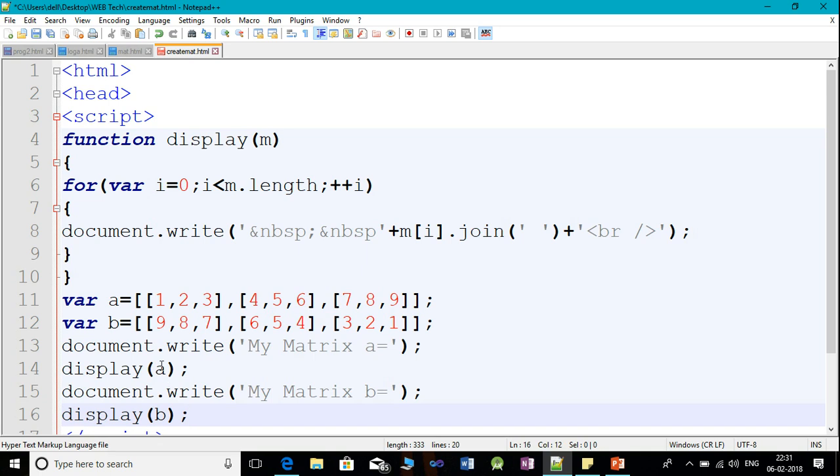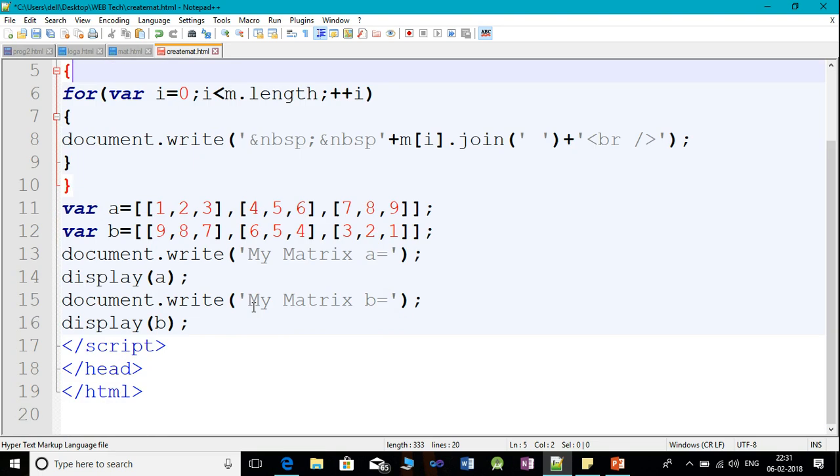When I am passing A right over here, this m will take the A value. When I am passing B over here, this m will take the B value. So that's the reason I am using m over here.